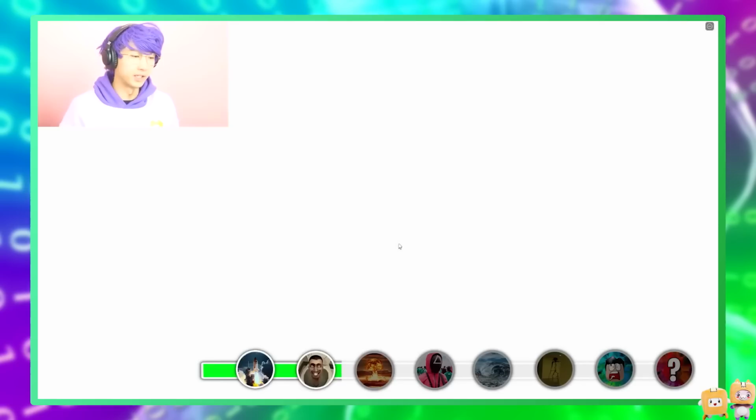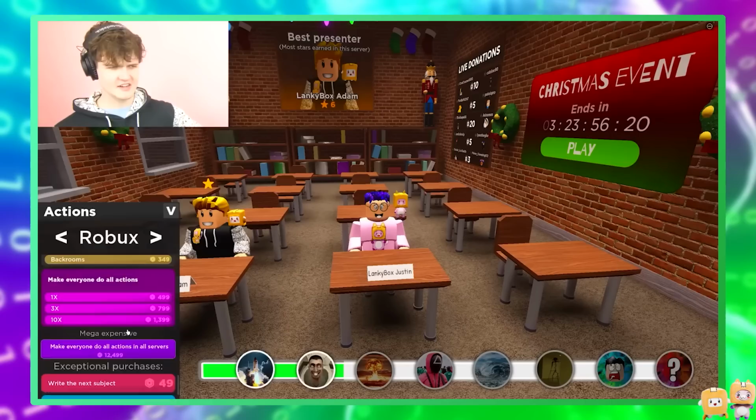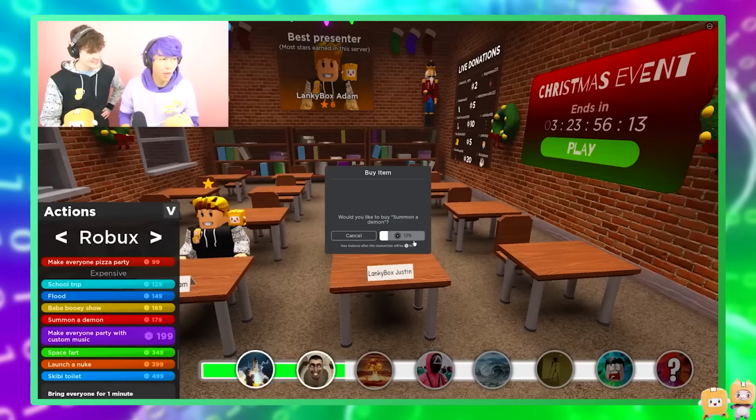Make everyone do all actions in all servers. 12,000 Robux. We might try that later. Isn't that $125? I don't know. 12,000 Robux? Well, let's summon a demon. Let's do it. And then we got the Baba Booey show. A demon. Okay, what is this?